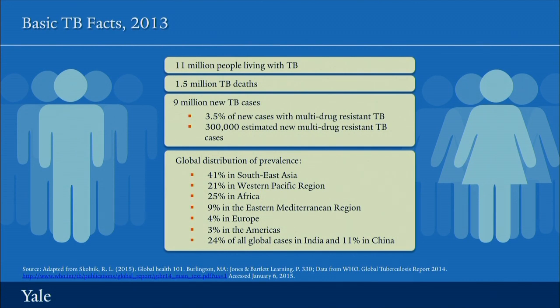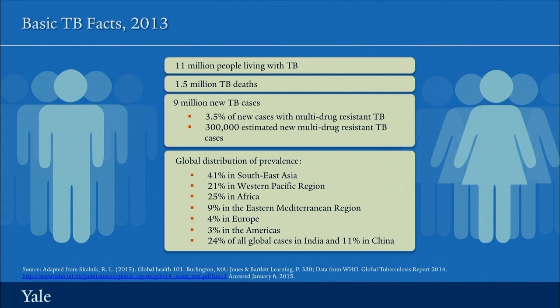More recently, I think people have said that as HIV deaths have declined, TB is now considered to be the leading infectious cause of death in the world. That year, there were about 300,000 estimated cases of drug-resistant tuberculosis, or about 3.5% of new cases. And I believe in a report that has just come out, where the numbers have been revised upward due to better surveillance, the World Health Organization is suggesting that as many as 480,000 people might now have drug-resistant TB, which would be close to about 5% of all of the new infections.